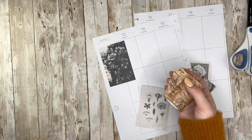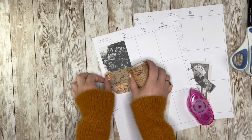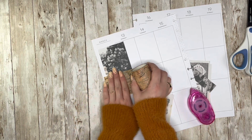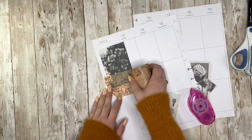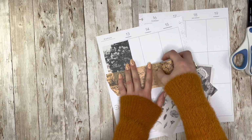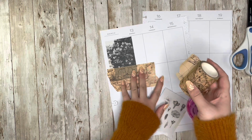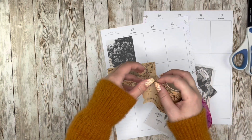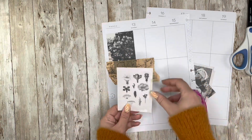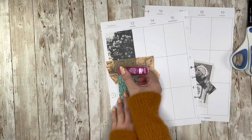I'm just going to tear the edge because it kind of got a little messed up when I unrolled it. And I'm going to place it so that you can still see the torn edge instead of having it go off the edge of the page. Just because I don't know if you're going to be able to see the second torn edge unless I go all the way out with it, which, not bad. There's a little bit of a seam in the design right here, so I'm glad we ripped it off there. I'm just going to get rid of the rest of that design seam. And then this one would go right here. That's kind of fun.